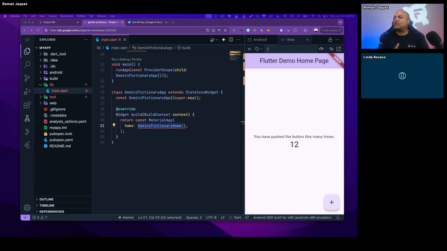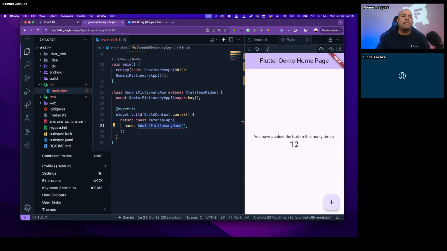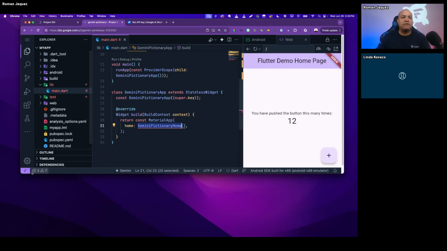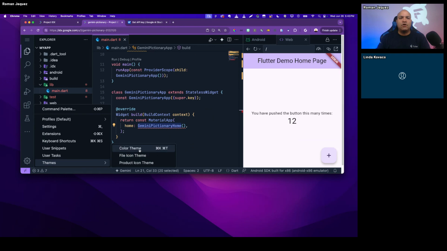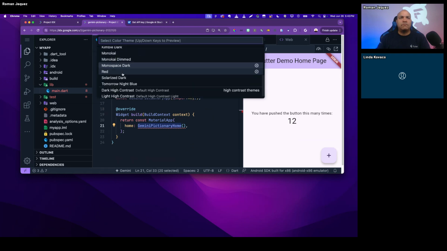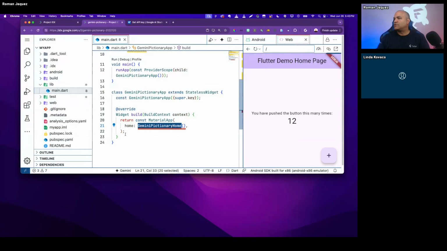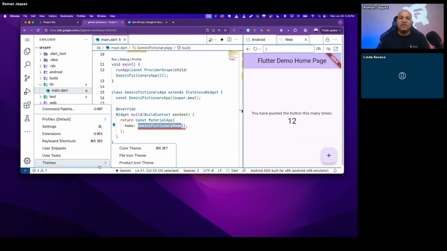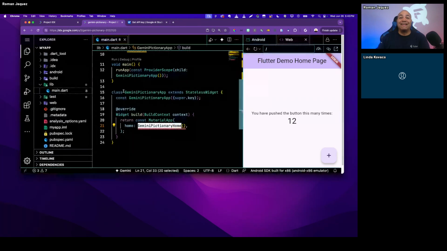Conrad, is there an easy way to switch to dark mode on Project IDX? I think you can, if you go to manage, in the lower left corner, click themes, and then color theme. I think my camera is blocking me, but let me try it again. If I do themes, color theme, I think you could do light mode. Let me see, light contrast. Can you read it better? Or no? I just wanted to show you at least how it's done. For my eyes, it's a little bit too bright. I'm going to go back again to themes, color theme, and I'm going to do dark again. It works. But I'm going to go back to my dark.